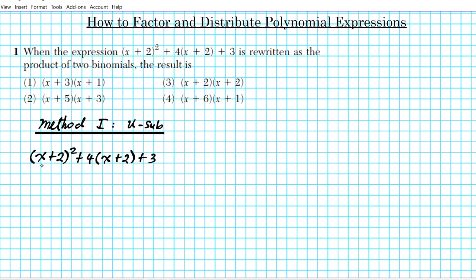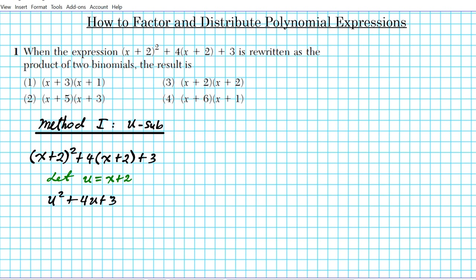Okay, so let's make a substitution here. Let's say u be x plus 2. If we make that substitution, now we'll take out the x plus 2's and it'll now become u squared plus 4u plus 3. Now, which one is easier to factor, this original quadratic or this one right here? Clearly, the one in the u format is easier to factor. So that's the beauty of the u substitution. It enables you to rewrite the complex problem in a simpler state, which is easier to factor.